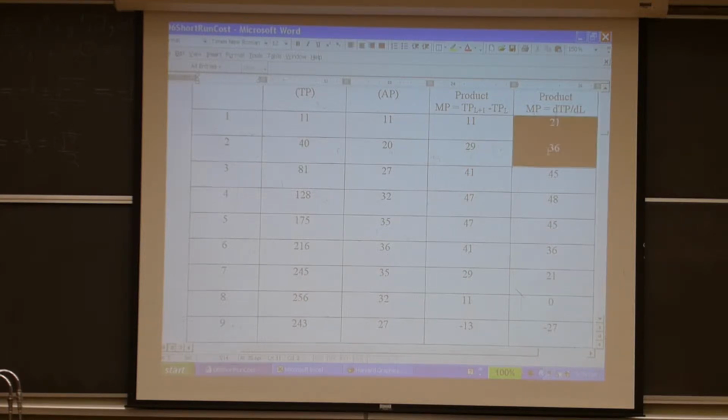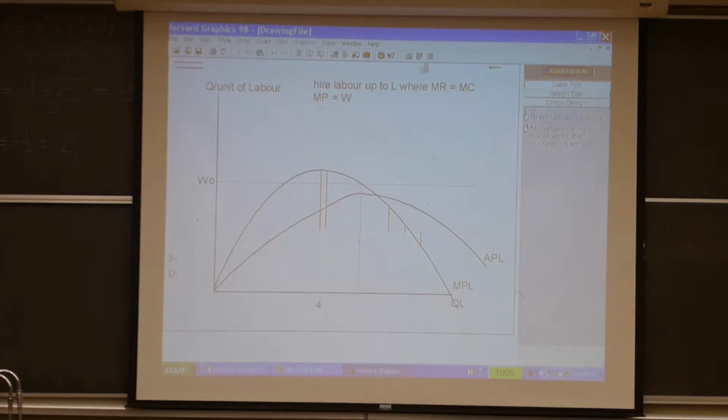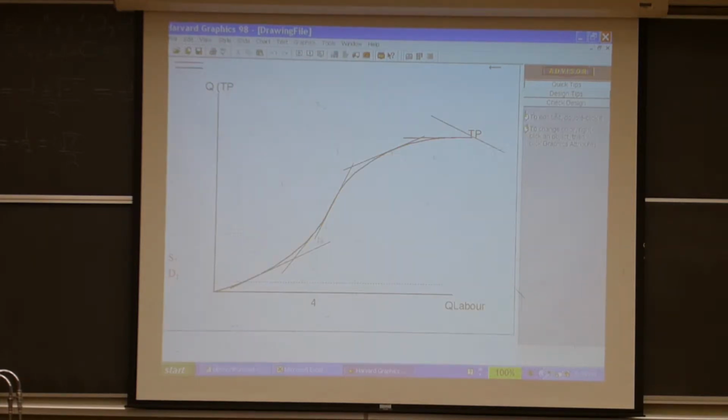This one is different because this is the actual change in product, change in labor, for infinitesimally small labor. So for example, the function that we saw here looks like this. Notice the marginal product here, say, of the first worker would be this amount. Everybody? This would be what looks like the marginal product of the first worker. That's one worker. But actually, the slope is not the same as that. The slope is actually steeper. Right? If you look at the change in the slope, it'll be greater.